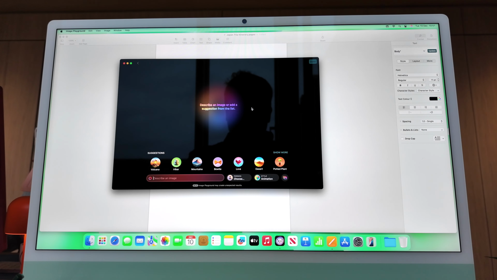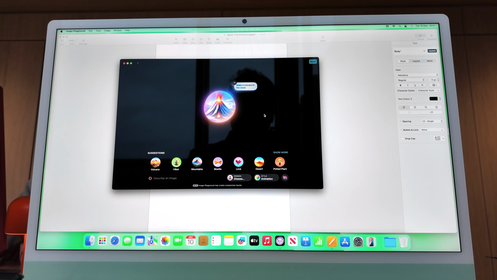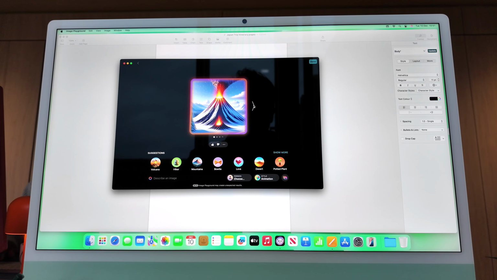Now, if I want to send this to friends, I want some pictures and things like this. So I'm going to ask the Playground tool to make a volcano in the snow, if I can here. This looks pretty cool. Oh, look at that. That is pretty awesome there. We can choose from different sorts of pictures here. I want to actually have, yeah, I like that one actually.